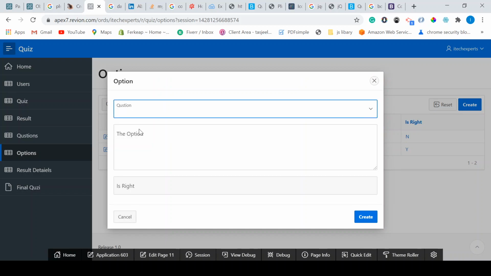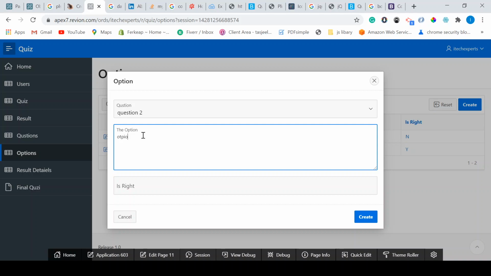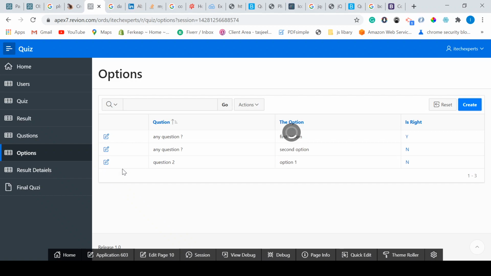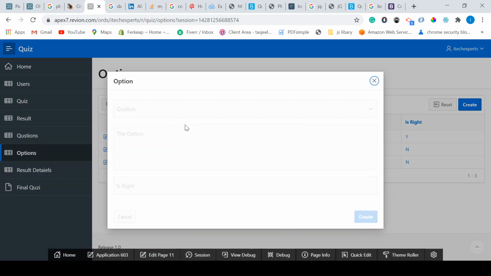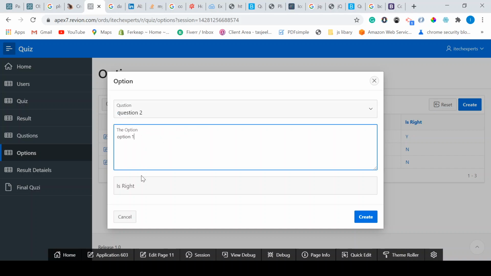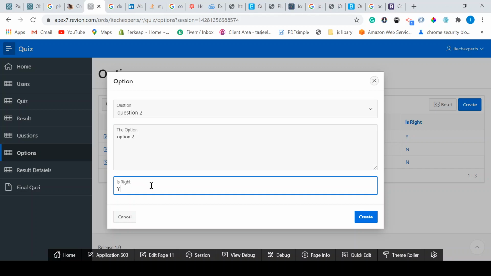Create question 1, question 2, option 1, option 1, create, and question 2, option 2, is right, it's yes, create.